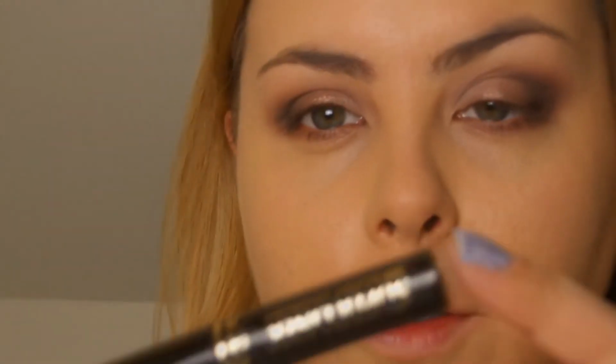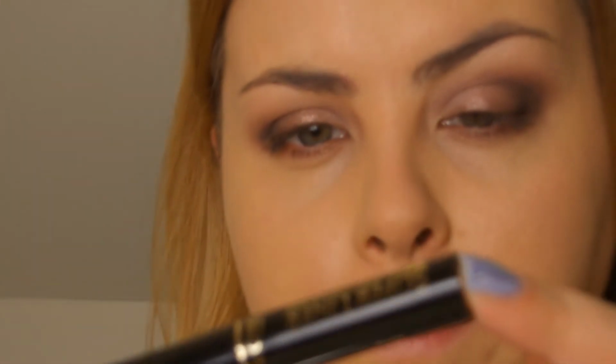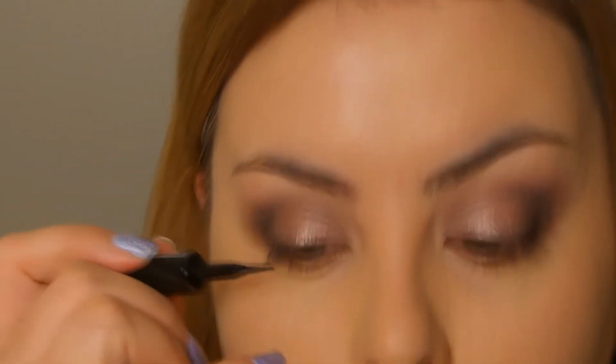For liner I'm going to use my L'Oreal Super Liner, which I had the skinny version of before, in a felt tip form, and it is not even maybe as good as this was, so I've gone back to this.